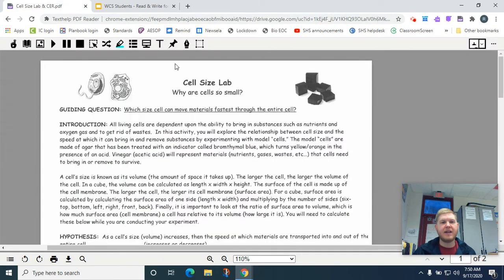Now, what this does is you should have this toolbar. It's probably going to ask you for permissions the first time that you set it up and use it. It's going to say what account are you using, and you'll check your school account, and then you'll have to allow.